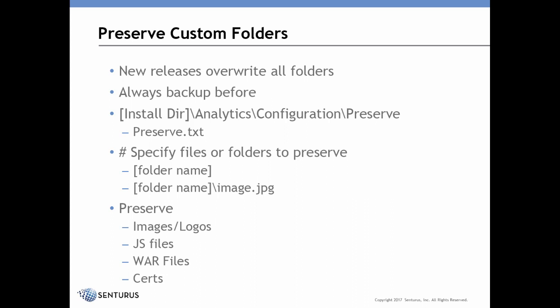So you'll make sure that any logos, if you have any jar files or integration with third-party apps that need to be in the installation folder, specifically call out anything you have here, and they will not get touched, which is a smart thing on their end. So JavaScript files, WAR files, certifications that you need for SSL, anything like that you have around, make sure you put them into your preserve file, and that way you don't have to even think about it when you decide to upgrade to the new release.